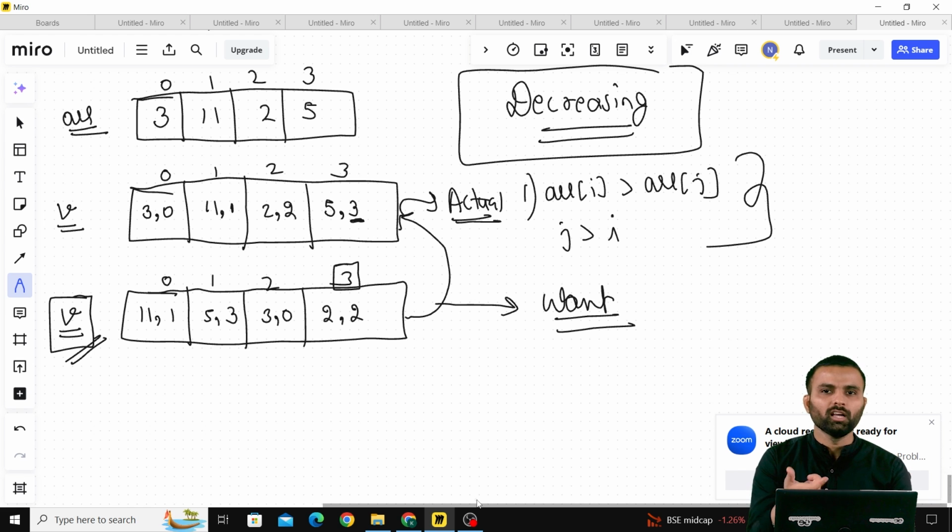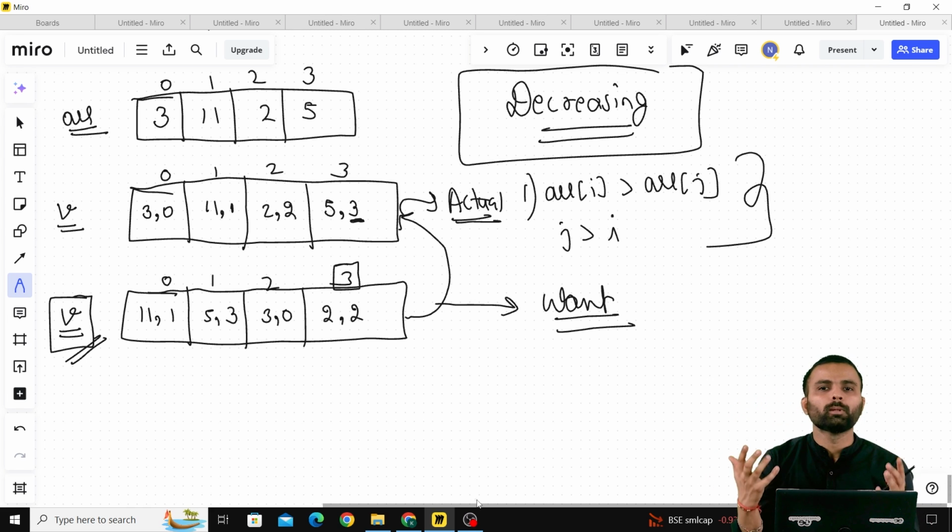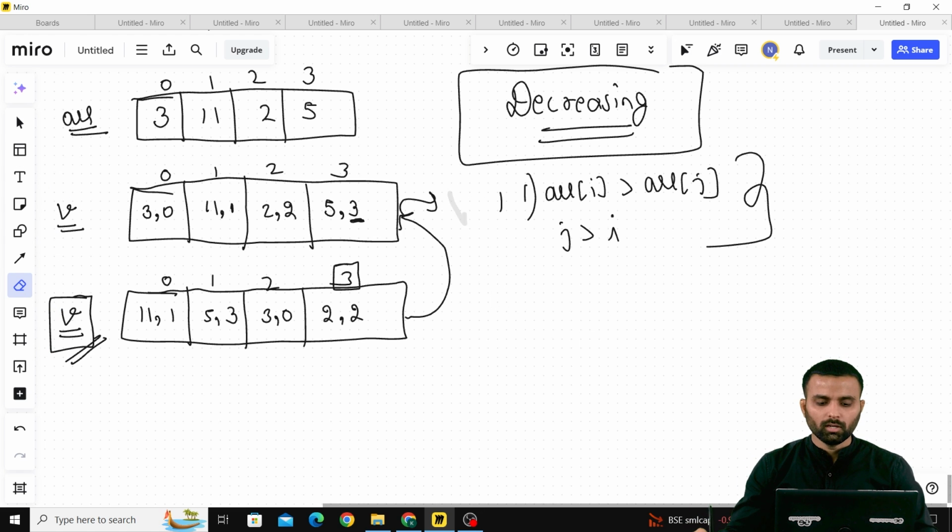In the reversal part. Now I want 11 5 3 2 to be there, but this is the actual. This is what I want. So now I simply want to make it the actual, right? How many minimum steps do I need? That is the number of minimum swaps you need, right? Now let's do the dry run of this case. Until this, I think it's clear now, right?